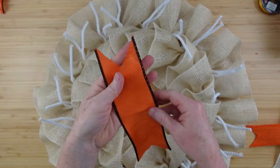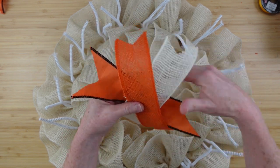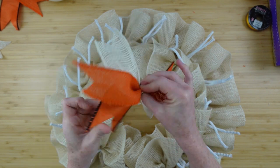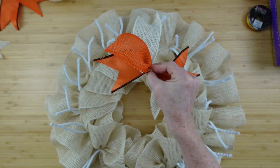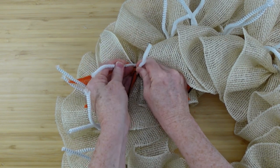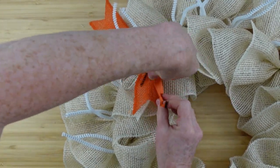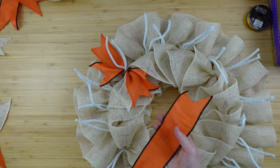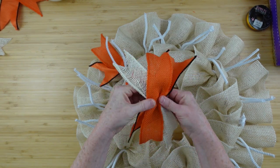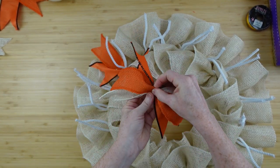Here we go — let's start stacking. You pretty much want to ensure that you have the ribbons with some structure — the ones that have wire — put those on the bottom and put your floppy ribbon on top. The wire from underneath will help give a little bit of body and hold up the floppier ribbon on top. We're going to take the little stack and put it right down in the middle. If it's easier for you, you can assemble all your little stacks, use clips like before, and hold them together, or you can do one at a time — which is what I generally do. Cross them over, wired ones on the bottom, floppy one on top — orange, white, and orange. I like that pattern.